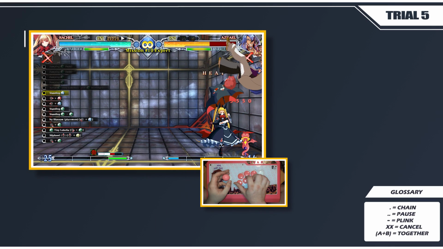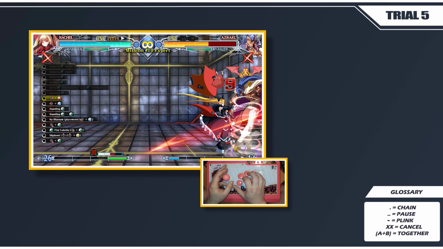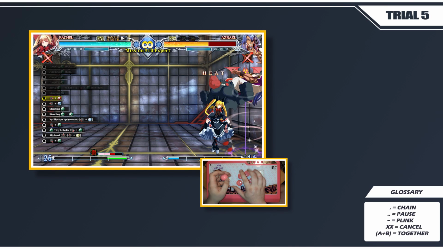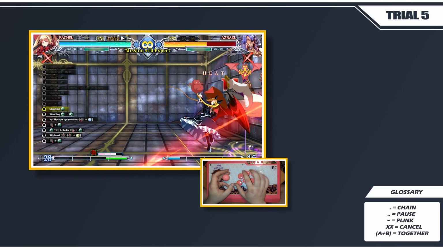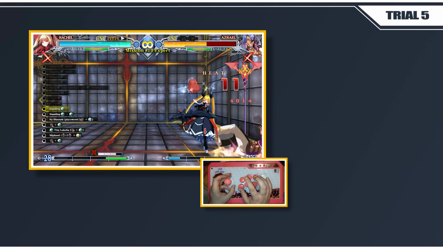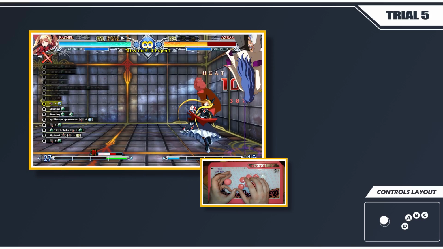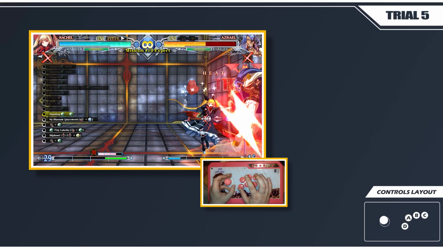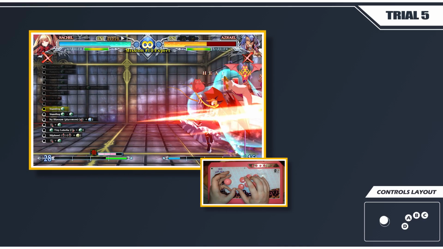You can double tap it for good measure. B, forward plus A, back plus B. The back plus B will slam the dummy to the ground and cancel into C only after the dummy either slams to the ground or ricochets off of it, not before that.